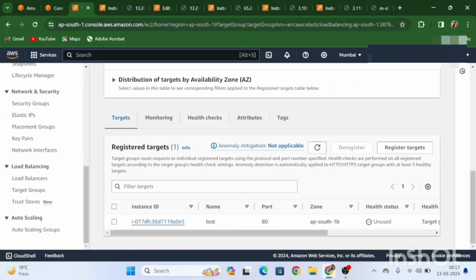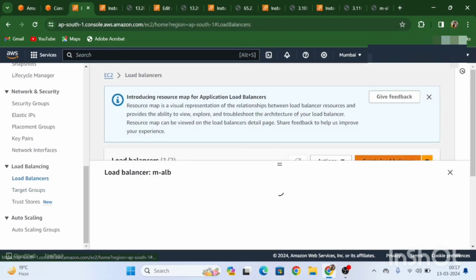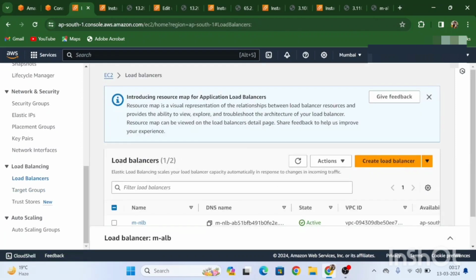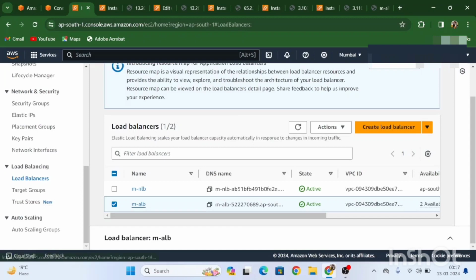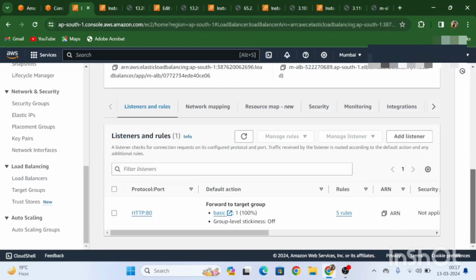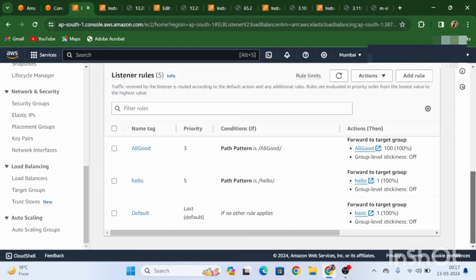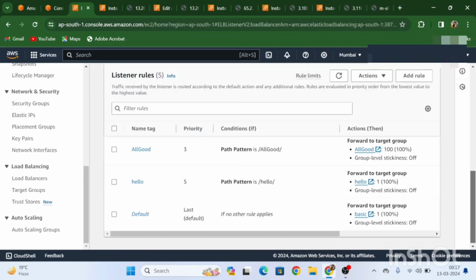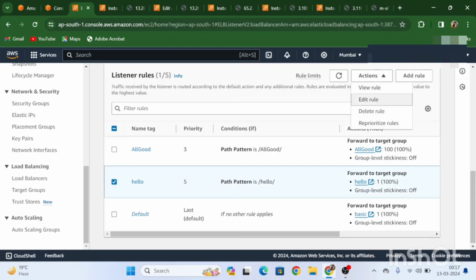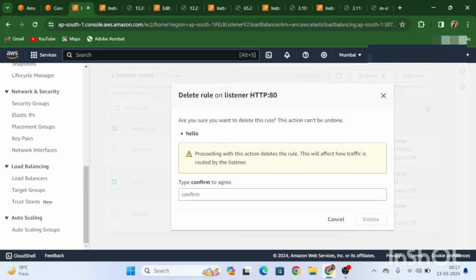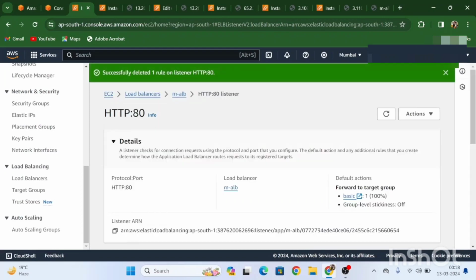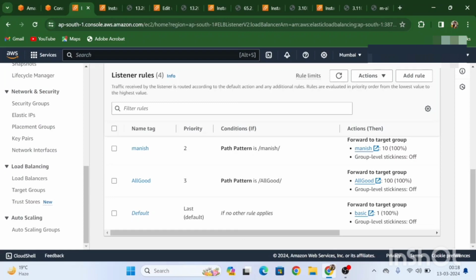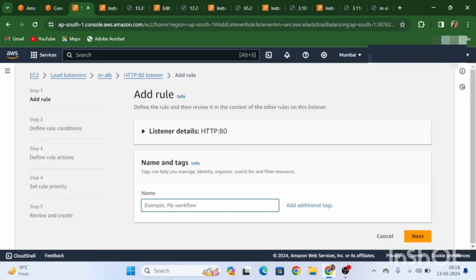Now go to the load balancer, go to the ALB, go to the rules, and I will be deleting this one to create a new one. Confirm. Okay, so now I will be adding the rule test.